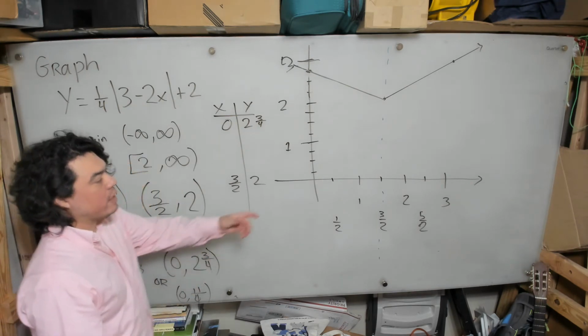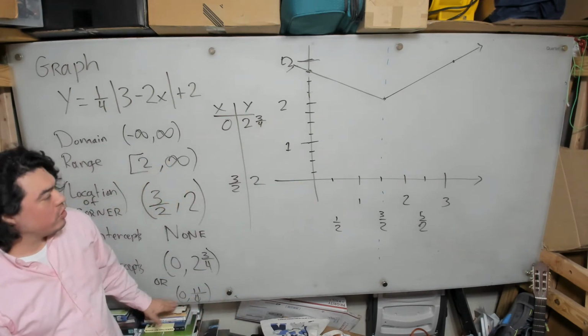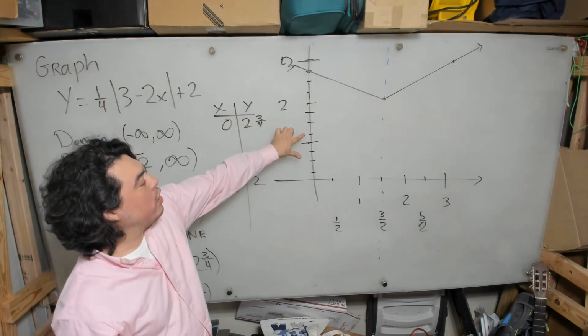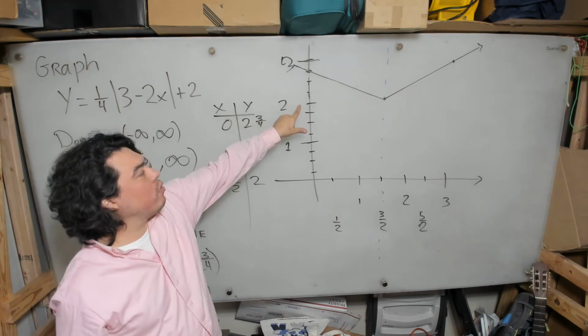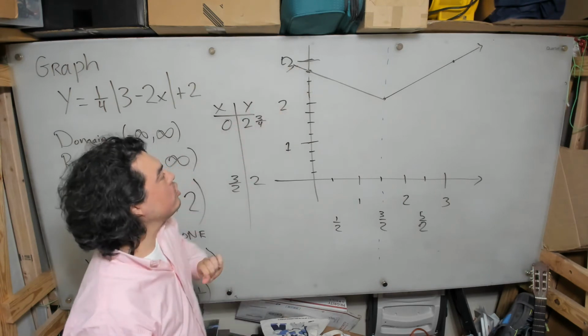Okay, and in fact we can count that here. Watch this. Let me just make that point here. See, the point is 0, 11/4. So 1/4, 2/4, 3/4, 4/4. That's 1. 5/4, 6/4, 7/4, 8/4. What's 8 divided by 4? That's 2. That's exactly what we see here. 9, 10, 11/4, which is exactly where it should be.